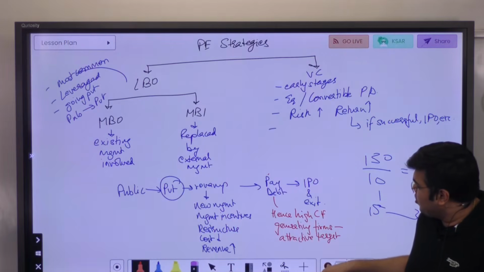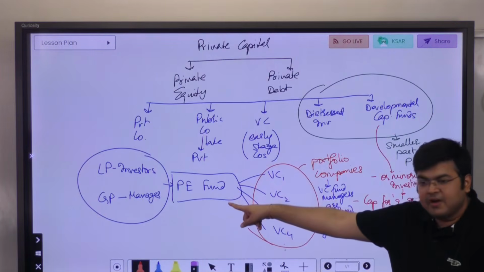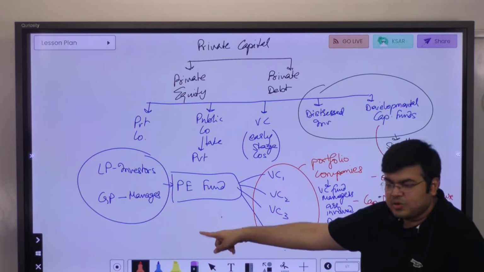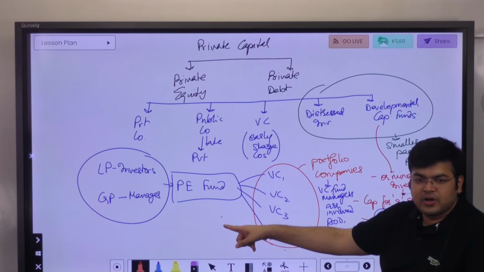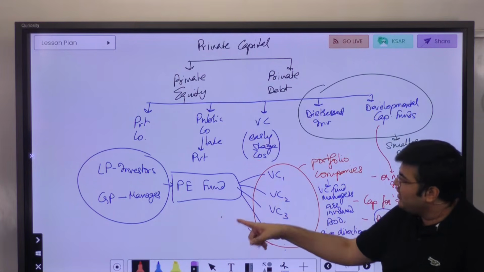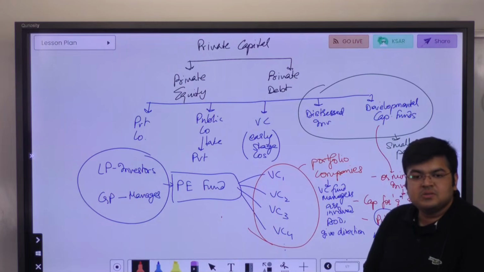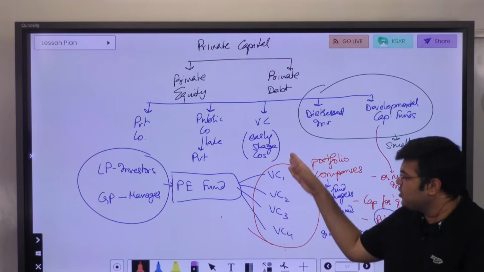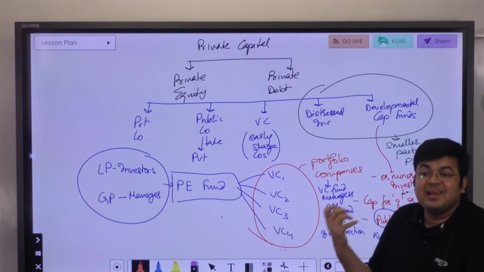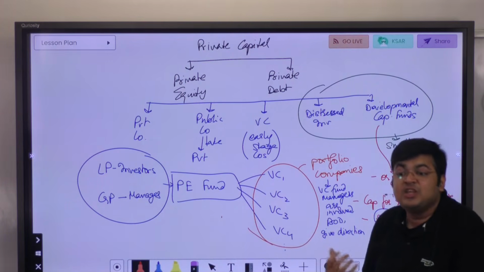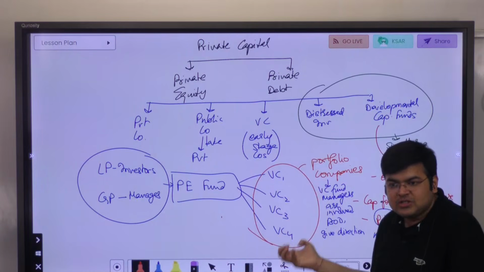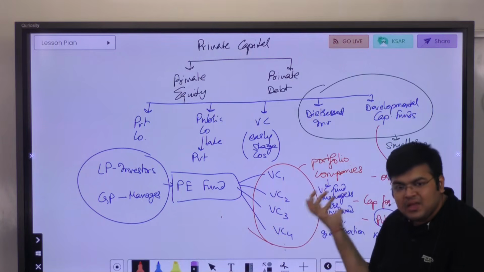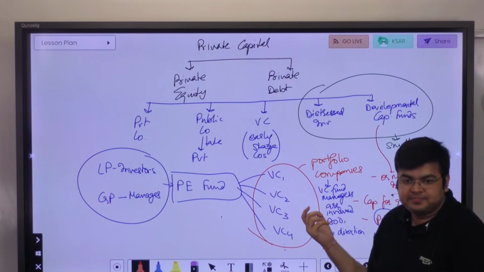Somebody wants to withdraw their money from this PE fund. If I want to withdraw today, after 15 days, a second investor wants to withdraw. After another 35 or 40 days, another investor wants to withdraw. On the date of withdrawal, you'll have to do the valuation for these companies. You can't say, okay, I will sell this company and give you the money back. First of all, you may not even be able to sell the company immediately, because they are illiquid, private investments and huge investments. It will take a long time to find a strategic buyer, make a secondary sale or something, and sell off the company, right?